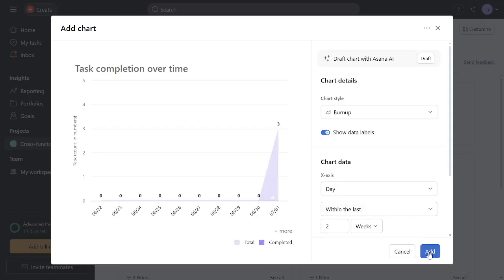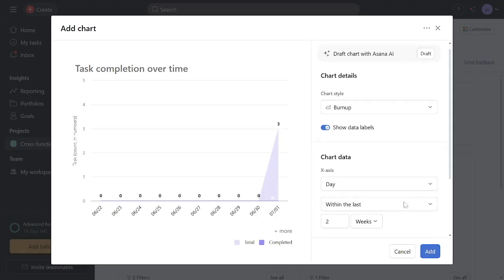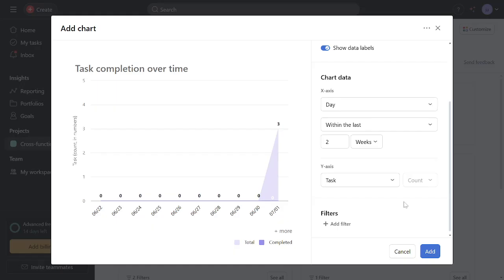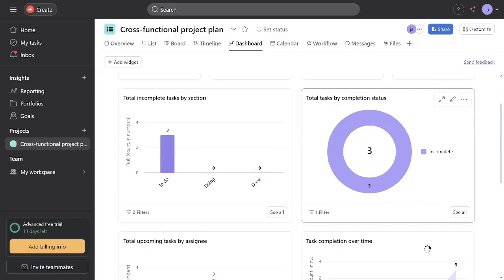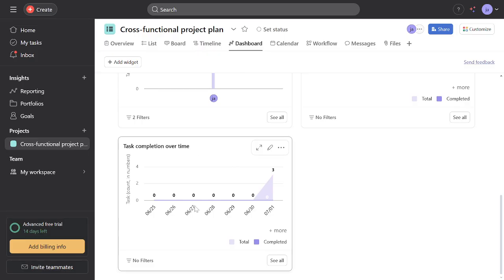Next, fill in the details for your KPI chart. You'll need to give it a title, select the chart type, and determine what data you want to view. This is important because the details you select will determine how your KPI is visualized on the dashboard. After that, click Create Chart. Your chart will then be added to your dashboard, effectively tracking your KPI.